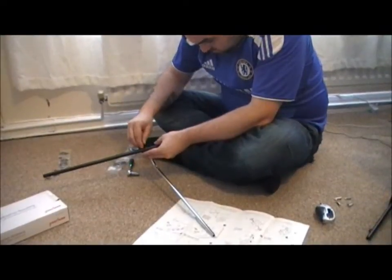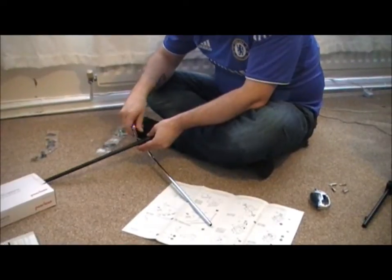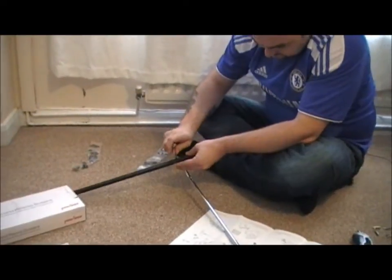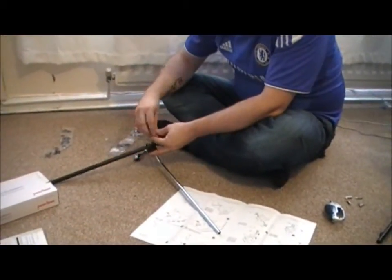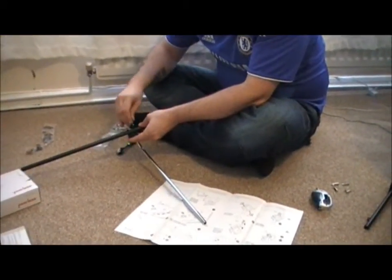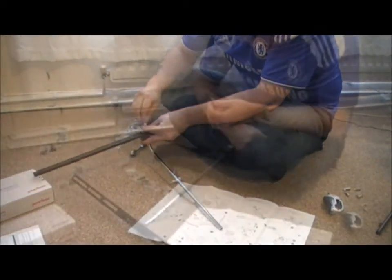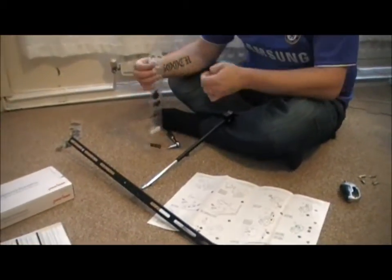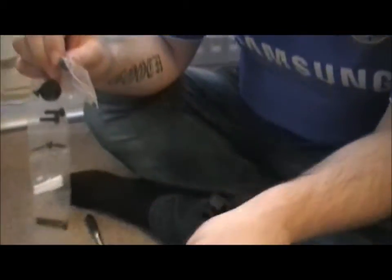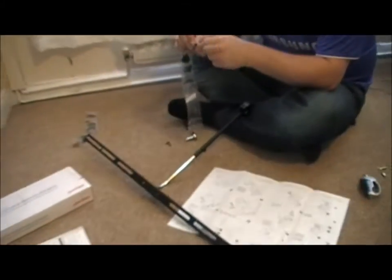We're just assembling the Stabilis, and we found it really good that each part has a sticker on it with a double letter, so the main bracket is AA and the pole is BB, and all of the fixings are lettered as well. So you just follow the instructions saying that AA and BB go together with A screws. Okay, so after actually having a proper look at the instructions, you don't need a Phillips screwdriver because the Allen key is double-ended and has one on the end, so you don't need anything when you're putting this together apart from what comes in the box.